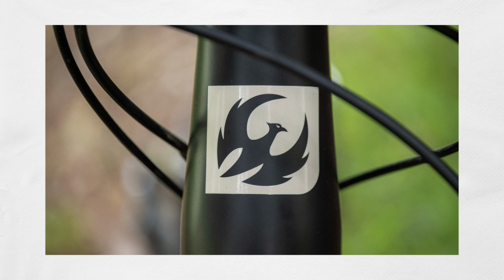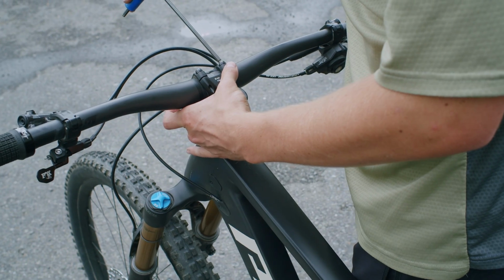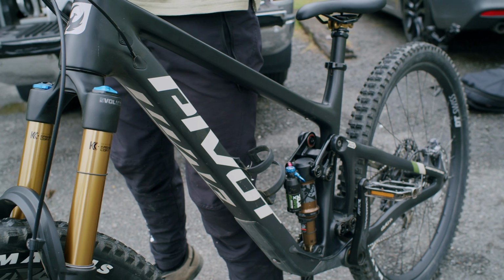Welcome back everyone. We were super excited to get a chance to ride the new 2024 Switchblade, even if it was just for one evening. Our review on the old version has been really popular. This bike seems to have a bit of a cult following. And to be honest, every time I go riding, I wish my bike rode a little bit more like a Pivot Switchblade. Not in every way though. Unless this minor update is all it needed. So we figured why not go in blind. Here's James's first run on the bike and his honest impressions.